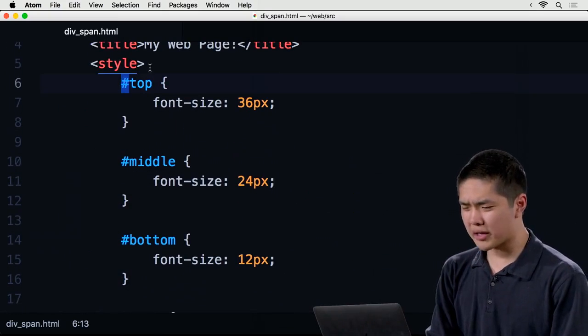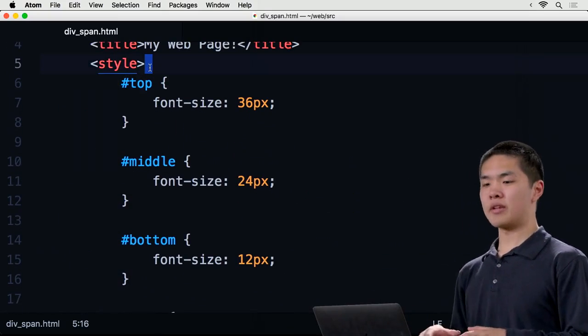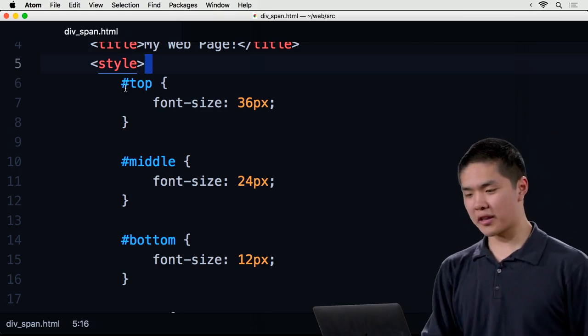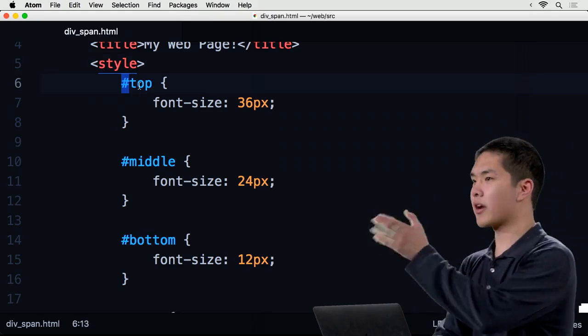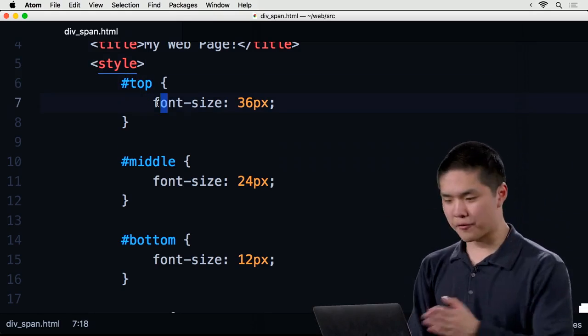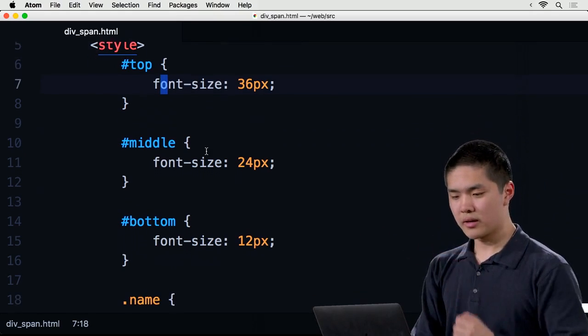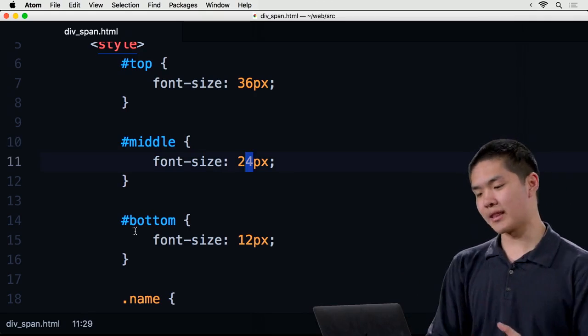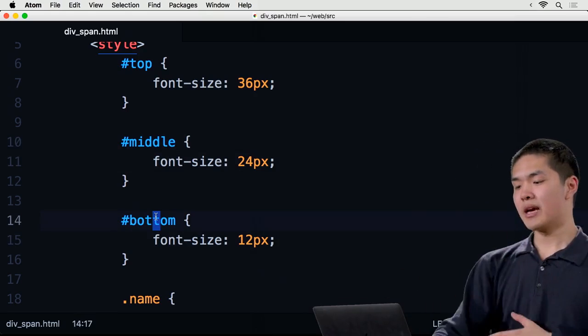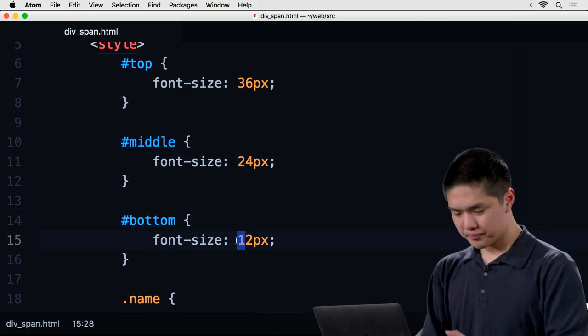We have this pound sign, and the pound sign in CSS is short for ID. What this is here saying is, get me the thing whose ID is top and style it in a particular way. In this case, style it with a font size of 36 points. Here, take the thing that has ID of middle and style it with a font size of 24 points. And likewise, take the thing that has ID bottom and style it with a font size of 12 points.